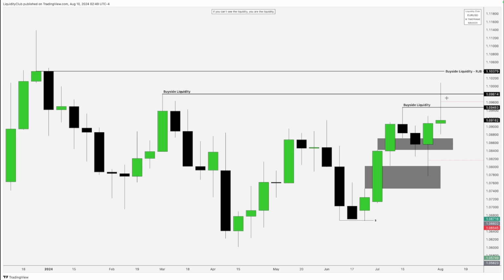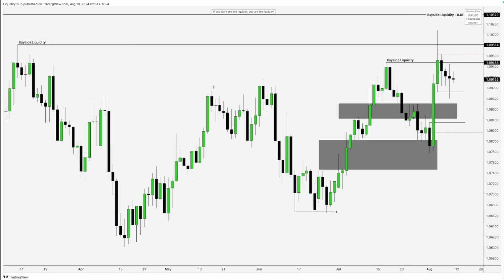From here, if price wants to trade up higher, I want to see it close on the daily time frame chart above the consequence of this premium wick, and then later we'll be treating it as support that can send price up higher towards the buy side liquidity that is in the form of a rejection block.